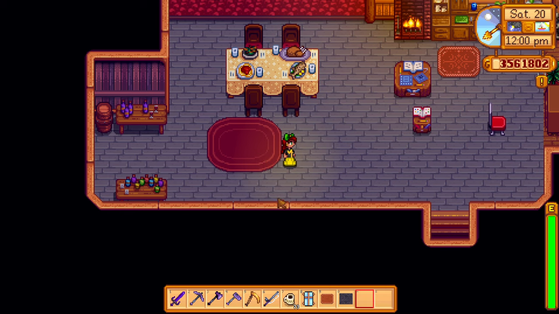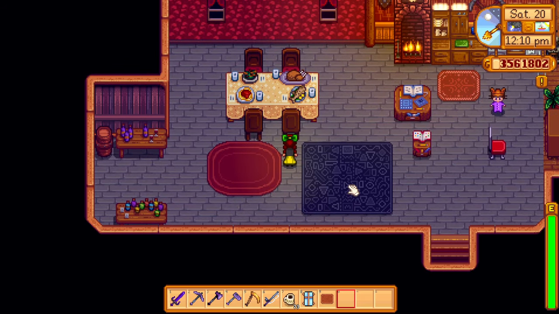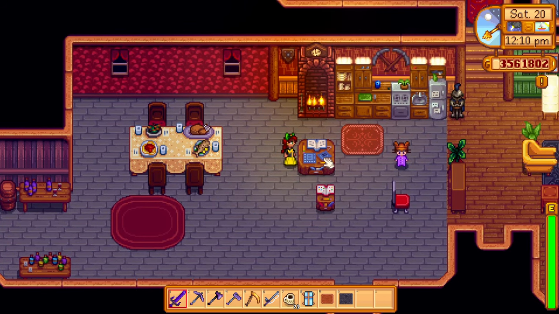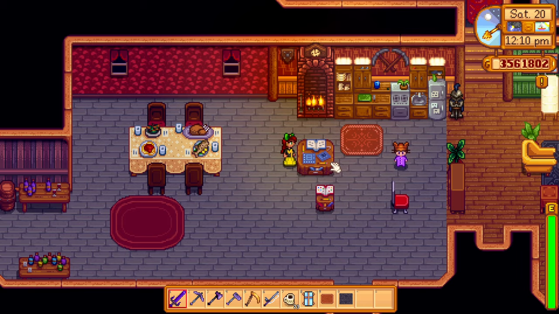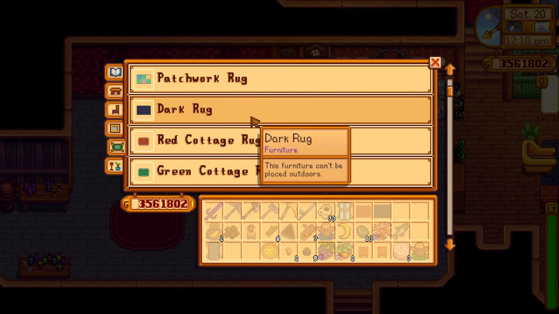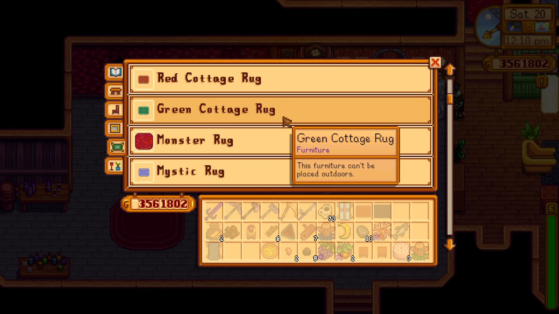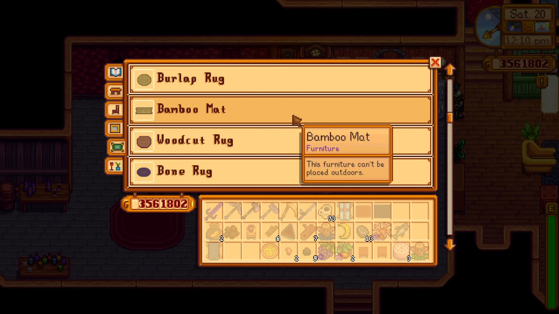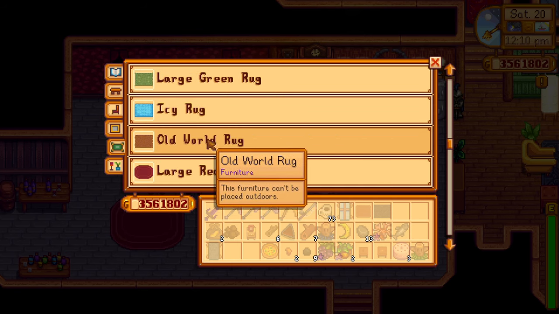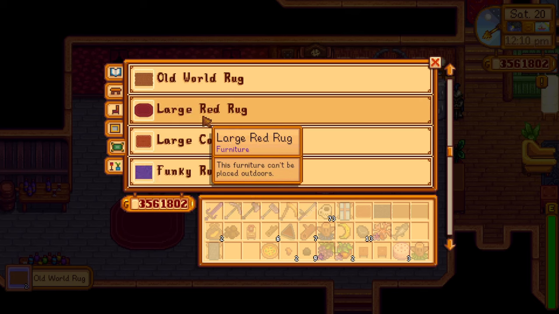Maybe if I put two of these together? Maybe the more modern one? I don't like the black though, with this one's a pretty... the dining room table is very busy with that cloth. But I feel like it's going to have to be a two-rug situation. Old world rug? A little brown? That might be okay.